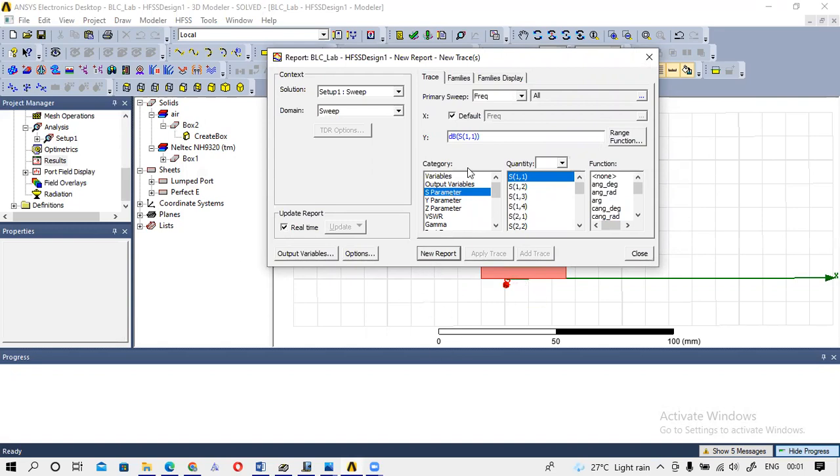These things are supposed to be discussed in our lab 1, so I'm not going to discuss this here. I use all the S parameters. There should be 16 elements. If you count, there should be 16 S parameters.